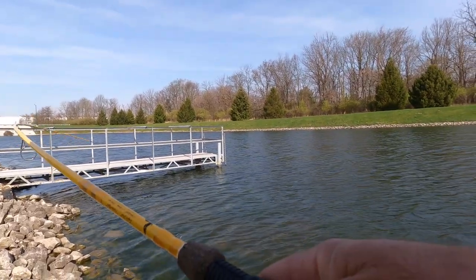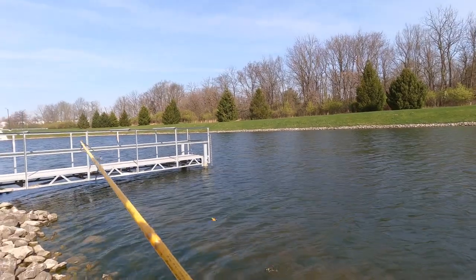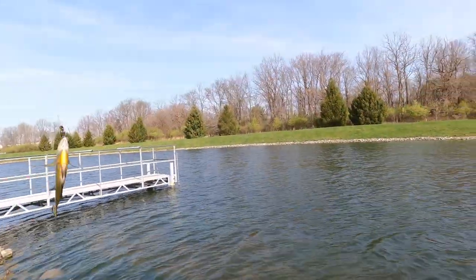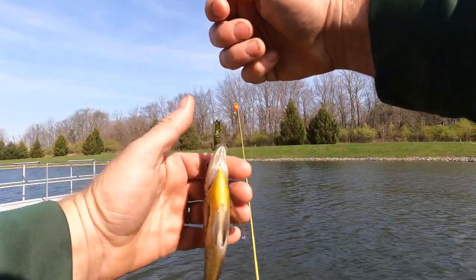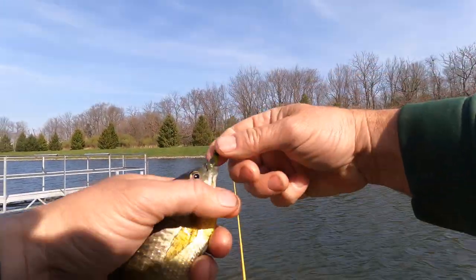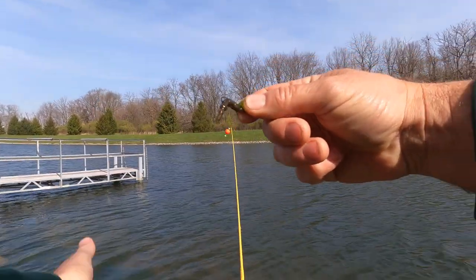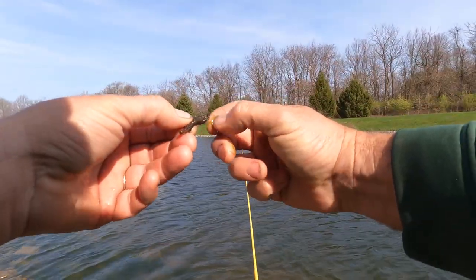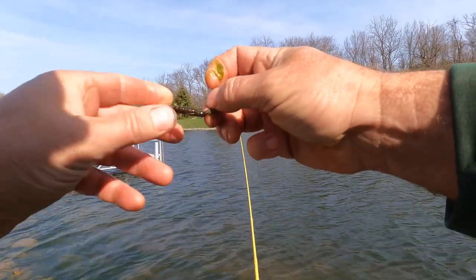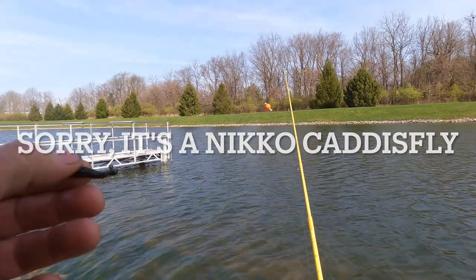Oh, I do have a fish. I do have a fish. Okay. Well. Okay, finally got a bluegill here. This one I switched to a little Nico. What do they call this again? I don't remember what it's called. I've actually never fished with it. It's on a trout magnet head. Stonefly, I think. It's just a really natural presentation.